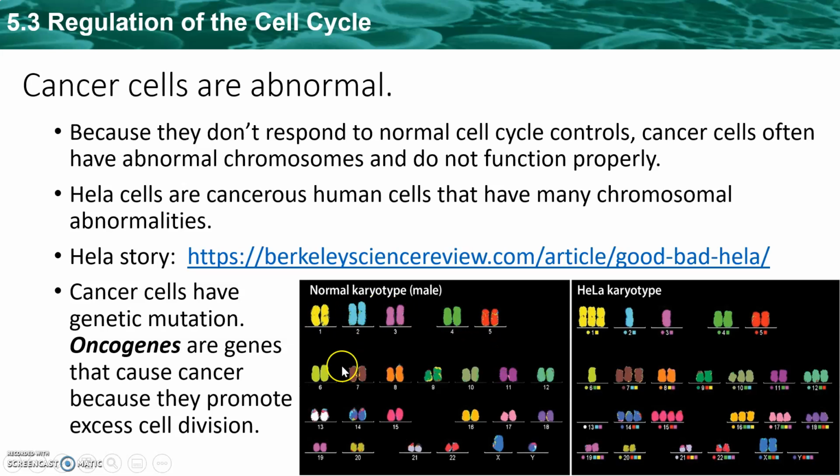But you can definitely see what the chromosomes are supposed to look like, 2 of each. And then these are the cancerous cells. We've got 3 of this chromosome. We've got 4 of this chromosome. We're missing chromosomes here. There's definitely a lot going on that shouldn't be in terms of the chromosomes. And so there's a big genetic component of cancer. In fact, there's a whole type of gene called oncogenes that are cancer-causing genes. If you have a mutation in a normal gene, that can turn it into a cancer gene, and it can cause your cells to reproduce way more than they should and form tumors and form cancer.